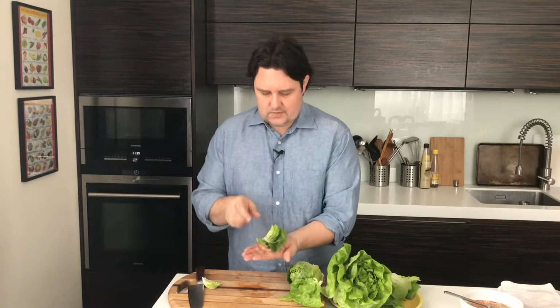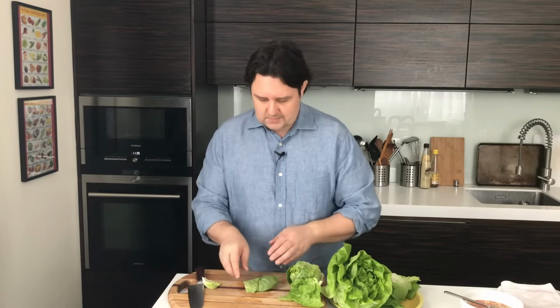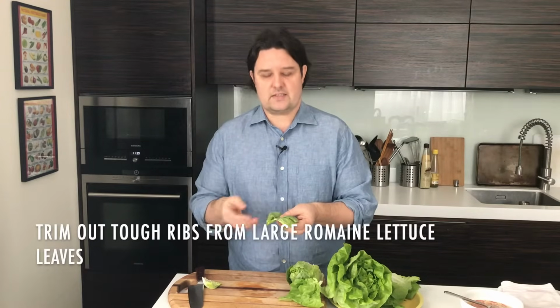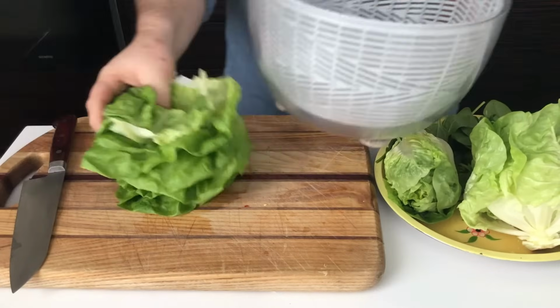And again, the size of the palm of my hand. I think that works really well. Now just be careful because these are pretty delicate and they're not too strong, this part of the rib, but on a larger romaine lettuce, I would trim this out and then use that for another salad, but I just use the more delicate leafy part of the romaine.